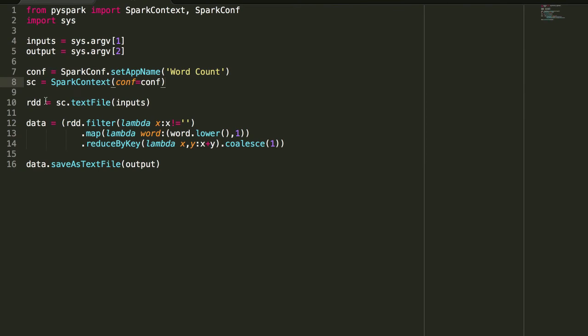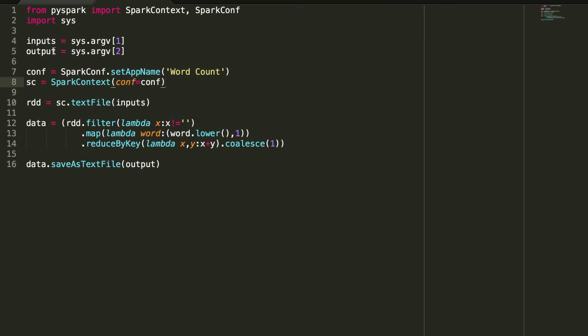However, when you are running your own Spark program, you need to instantiate the Spark context. Now, why do we need to instantiate the Spark context? Because we want our system to know that this is a Spark program and it needs to start up the Spark environment and trigger all the Spark services, and the Spark context would do that. Configuration, here we have just set our app name, and that should do.